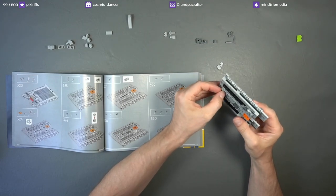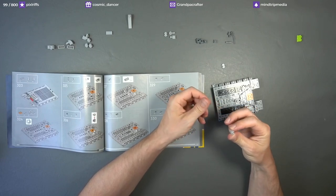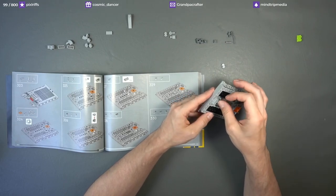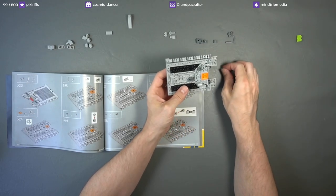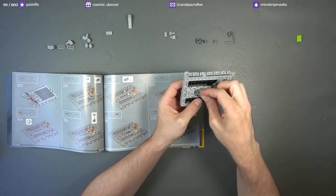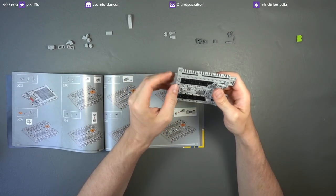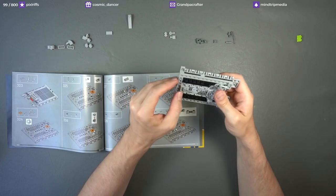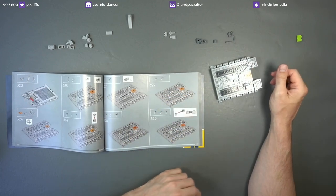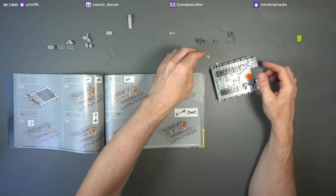Goes upside down there. These I remember being very difficult to put on. They're just hard to hold. Cool. Another one of these little dudes. These.